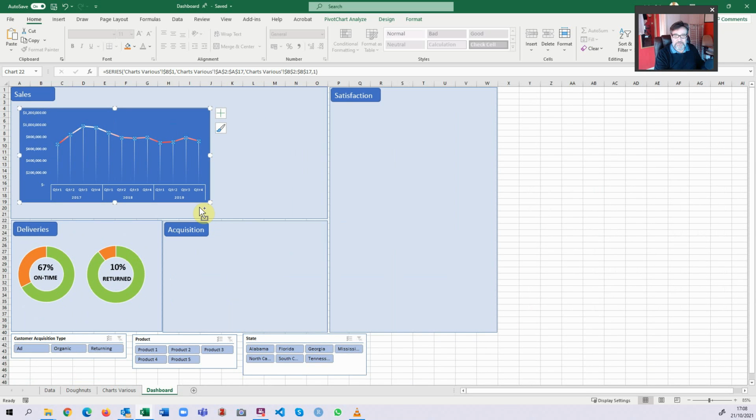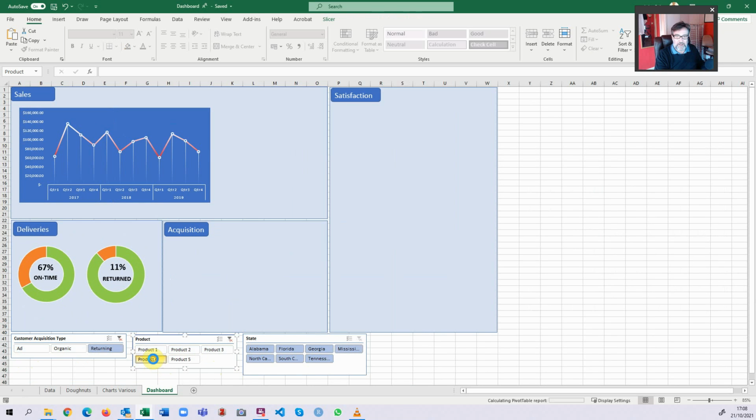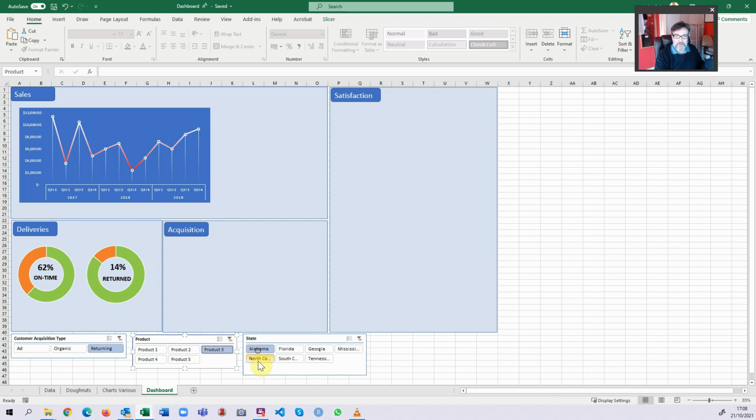I know it looks a little bit small, and you'll see that if I click on add organic, okay, it's all connected. How good is that? Beautiful. All right, so we're getting there. There's our line chart.